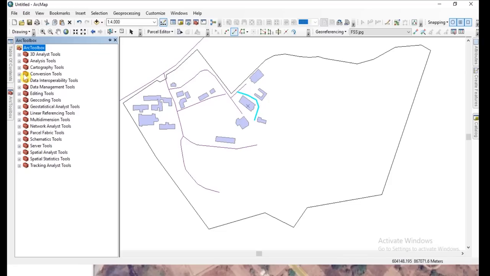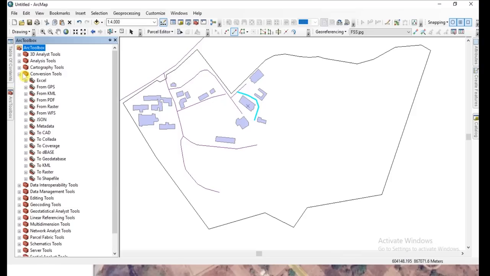So I'll show you now. If you want to export it now, you go to your conversion tools. Look at the conversion tools. As I expand it, it brings out several other tools inside conversion tools. So now we have To Excel, From GPS, From KML, From PDF. Those are the formats that you can do. From Raster. Raster means image.